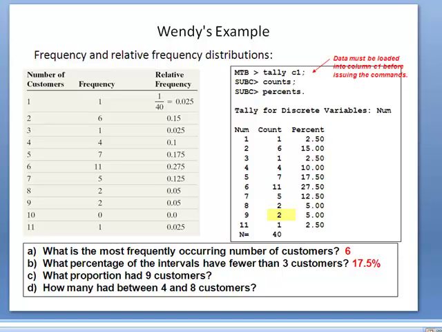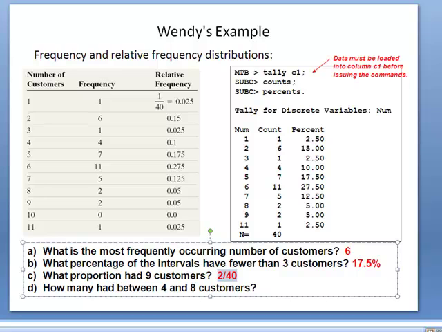Well, the proportion would be 2 out of 40, or 1 in 20. Now, I'm going to leave it at 2 out of 40 because in statistics, a lot of times we don't want to reduce the fraction. So I'm just going to leave it at 2 out of 40. If you did 1 out of 20, you would not be wrong. But I'd like to keep the number that was in our particular sample.